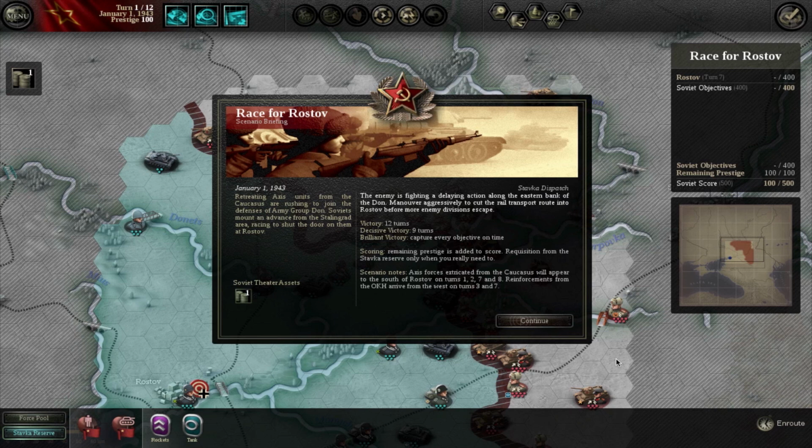So, Race for Rostov, January 1st, 1943. Retreating Axis units from the Caucasus are rushing to join the defenses of Army Group Don. Soviets mount an advance from the Stalingrad area, racing to shut the door on them at Rostov. So basically, we're just trying to cut off the German units. The enemy is fighting a delaying action along the eastern bank of the Don. Maneuver aggressively to cut the rail transport route into Rostov before more enemy divisions escape.